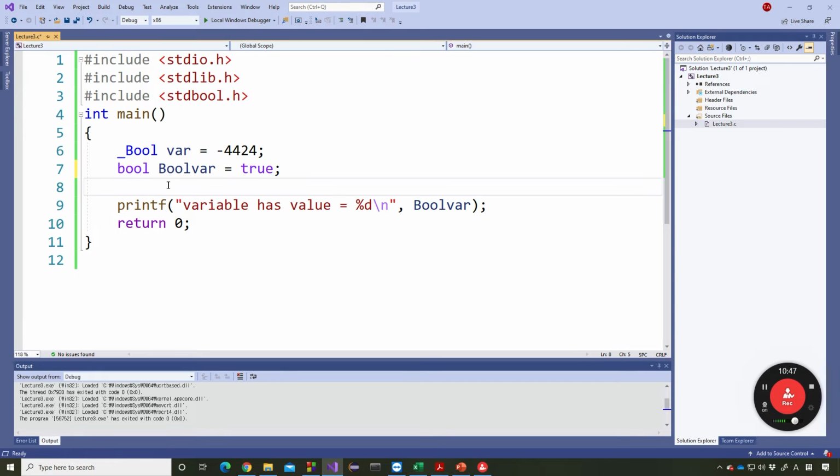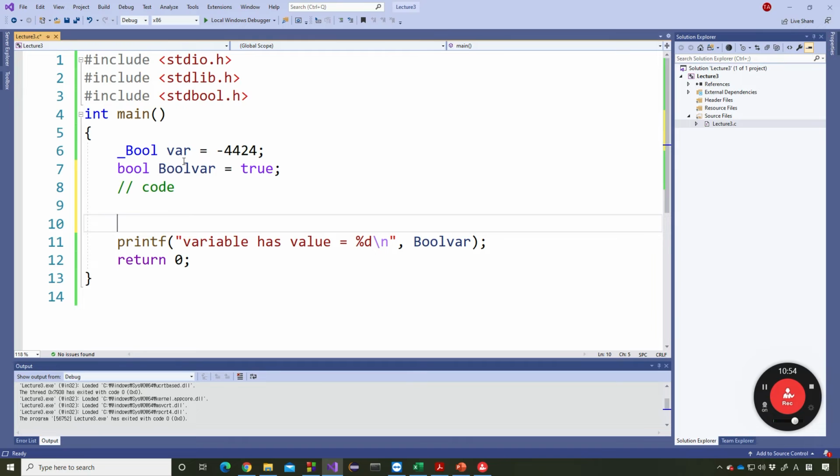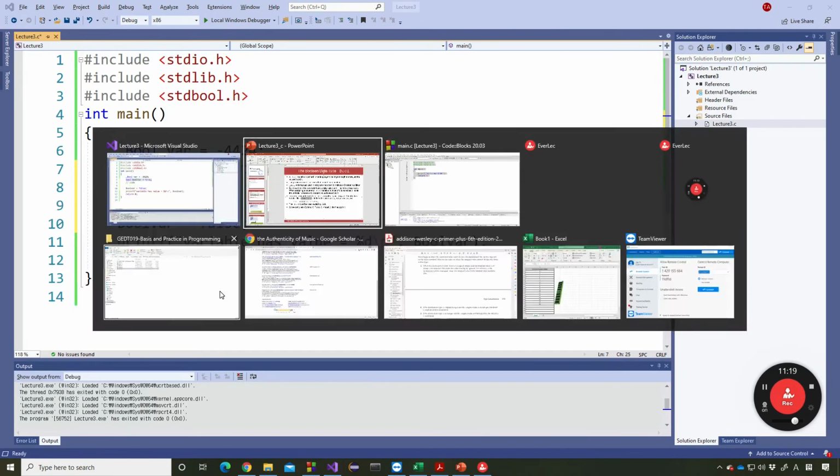And later you can assign it anytime. You write some code, and after this code, you say, oh, Boolean var, for example, change to false. So I understand what this is, because it looks like English, not a number. You write the code in a natural way. It's much better than assigning only a number for this case. So I really prefer this one, but it's up to you, it's your choice.